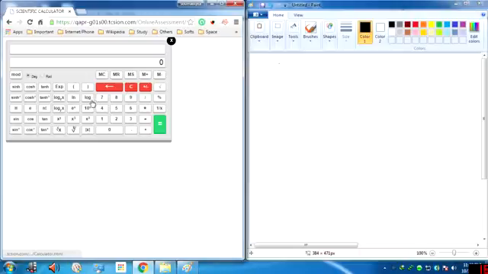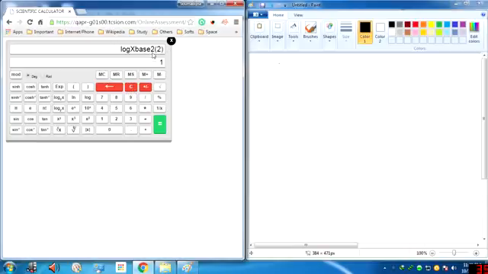Then we have the log base 10. For using this, first type the number, like I'll click on 10, then click on log base 10. So log base 10 of 10 is equal to 1. This is the natural logarithm, that is log base e. So I click e, then ln, and log base e of e is 1 again. And this is the log x base 2, so I type 2, then click on this. So log x base 2 of 2 is 1.